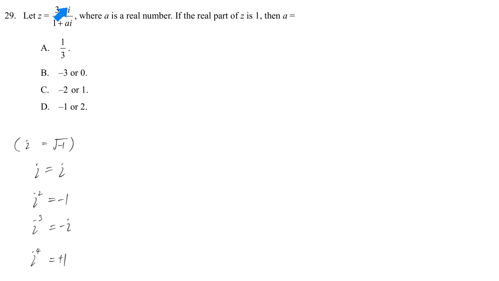They give z in this expression, but this is not a standardized format. Then later on, the question said that the real part of z is 1. That means if we separate z into how many plus how many i, then this real part is equal to 1. This is our strategy. So for z here, we have to use what we have learned. It seems like rationalize, to make sure it is in the standard format, real part and imaginary part separated. Then we can use the information here, the real part is equal to 1. Then maybe we are able to solve a afterward.